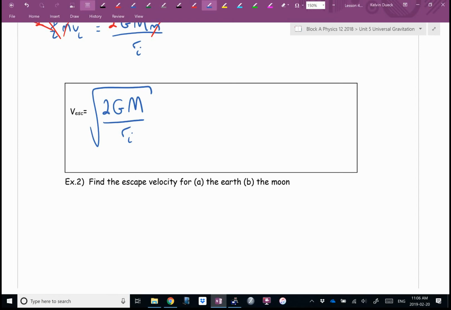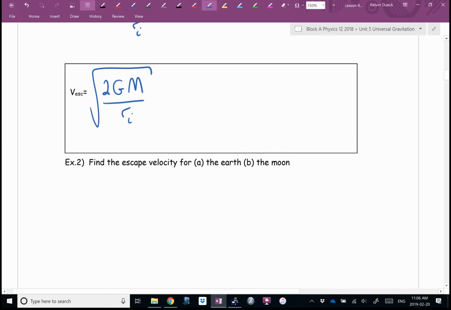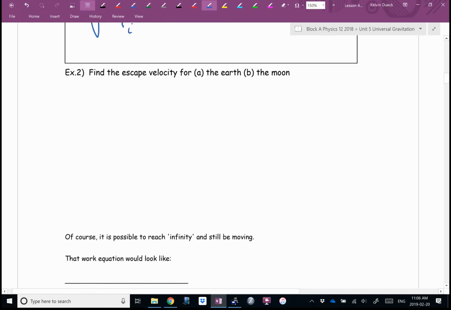One of the things we'll look at is escape velocities from black holes. And believe it or not, this equation right here is going to allow us to derive some information about black holes. But example 2 says this: find the escape velocity for the Earth and for the Moon. Okay. It's going to be the same procedure for both of them. Now, you can choose to commit this to memory if you want, or you can derive it. Since we have it sitting in the box, I'm not going to derive it this time. I'm going to go straight to V escape equals the square root of 2 big G, big M over R.